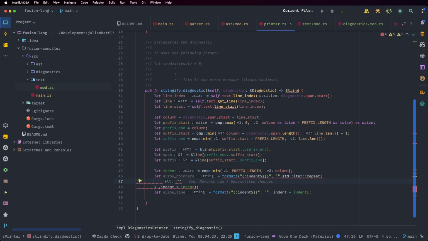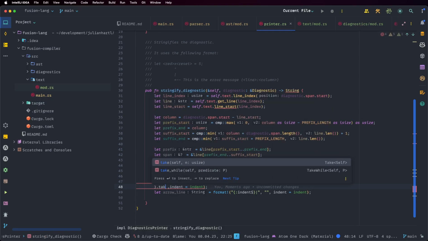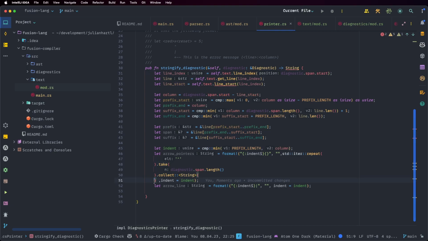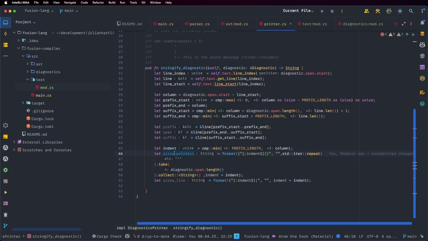And we'll take that next span length and collect that. Okay, cool. That is working. And now we have the arrow line, the arrow pointers, and now we just need the arrow message, I guess.